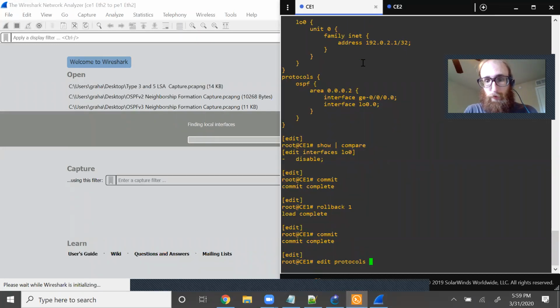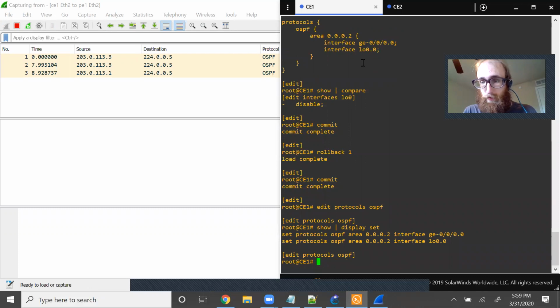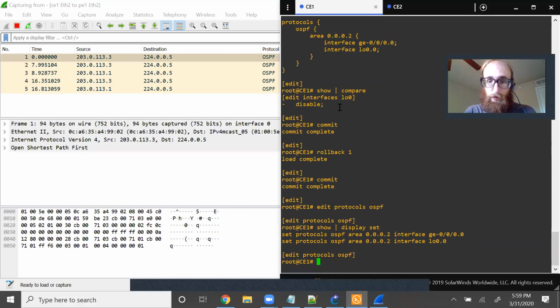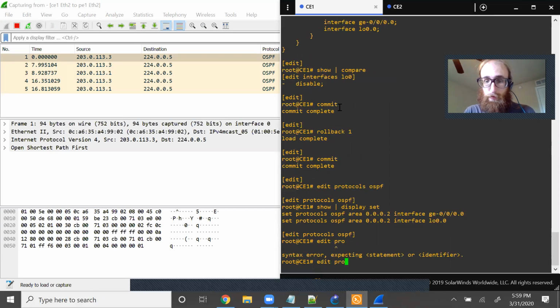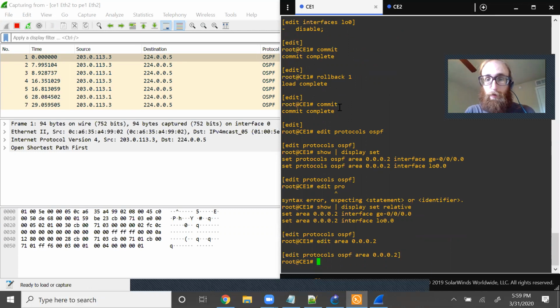So edit protocols OSPF, show pipe display set. We've got the configuration here, edit protocols. So show pipe display set relative, edit area 0.0.0.2, interface, and we'll just go right there. And now we'll remove this interface.